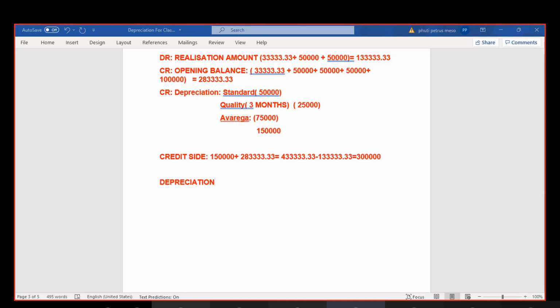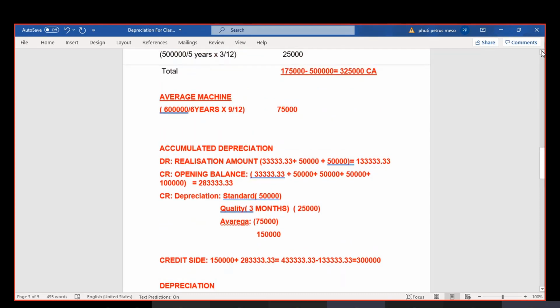Sorry. I want to understand, why did you multiply the average by 2? Where is the 2 coming from? On the depreciation side. On average 75, the one that you put inside the brackets, and then you just said multiply by 2. Where's the 2 coming from? For us to get 150? Okay. Well, I don't see where the 2 is that you're referring to, but 150 comes from 50,000 plus 25,000 plus 75,000 rands. That's why I'm saying, how much is 75 multiplied by 2? I was counting 75 on the average and plus 50 and 25 on quality and standards.